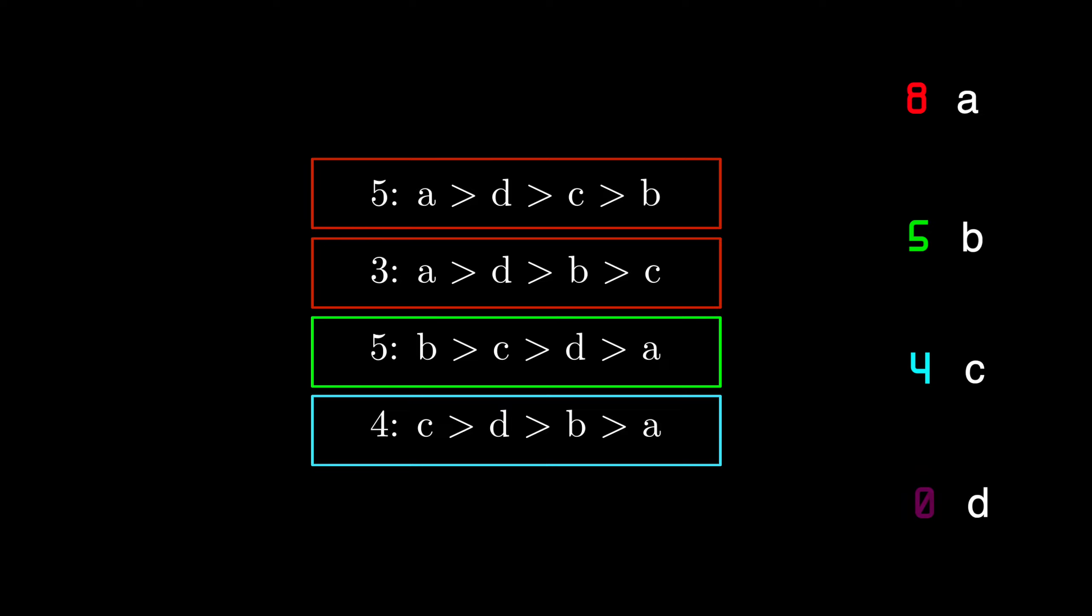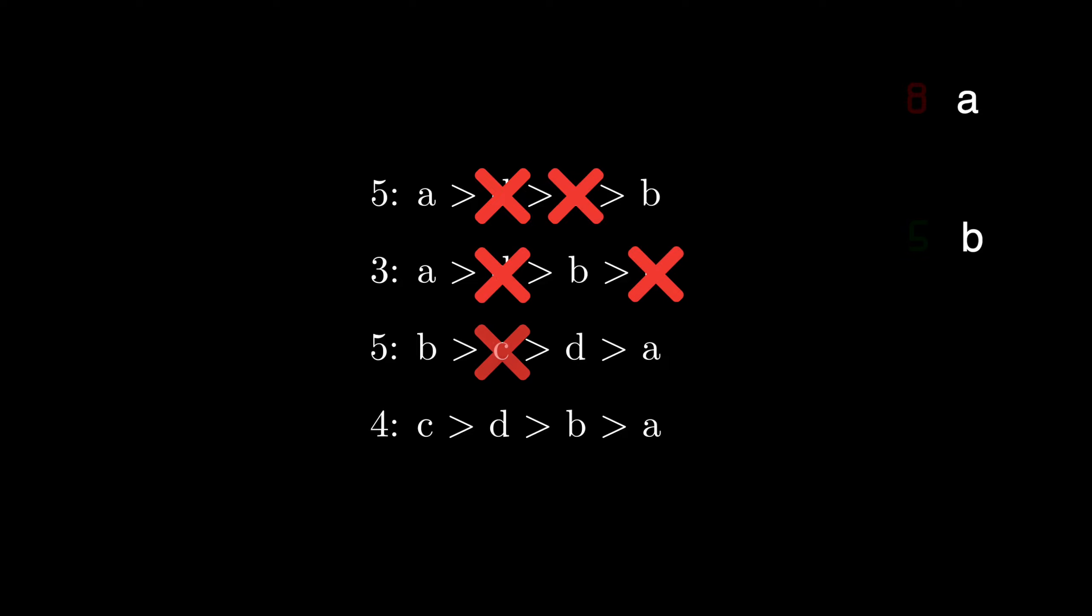Let us now try and determine the winner using the majority rule. None of the candidates received more than half of all the votes, so we take top two candidates, A and B, and we see what happens in the second round. Here we assume that preference amongst the voters will remain the same. Thus we need to cross out candidates C and D from our list of preferences. Now we understand that B receives 9 votes, and A only gets 8, and B is the winner.